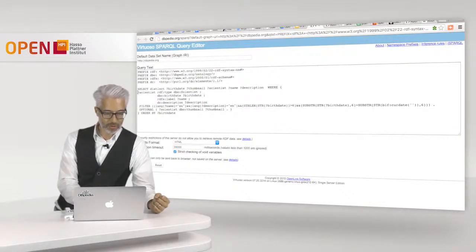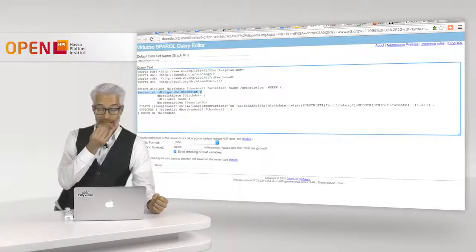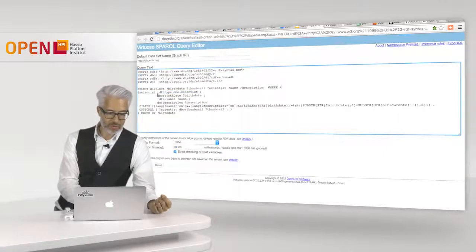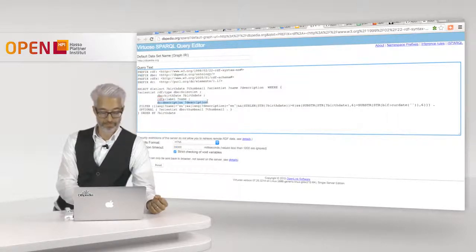So the first thing I want to do is select all the scientists from DBpedia. So I say scientist should be of type DBO scientist. That's the first thing. Then we have all scientists. Next thing I want to do is, of course, also select the birth dates of exactly these scientists. So that's the second point. And I also want to include all the labels, and all the necessary descriptions.